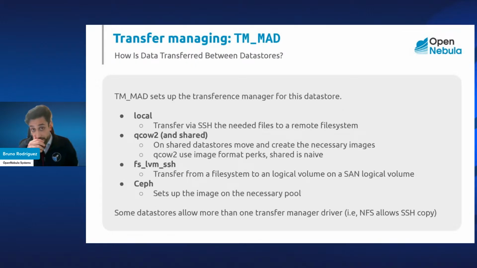And finally, the transfer manager. If we are using a local data store, that means every hypervisor is storing its own images. We are going to be transferring the golden images to the hypervisor via SSH between each node. That's the local transfer manager. If you have a shared data store mounted on all of the hypervisors, you don't need to transfer or copy it, and in that case we use this one.